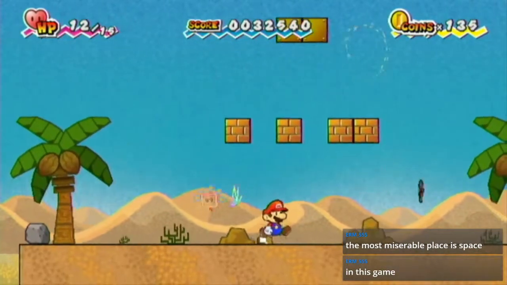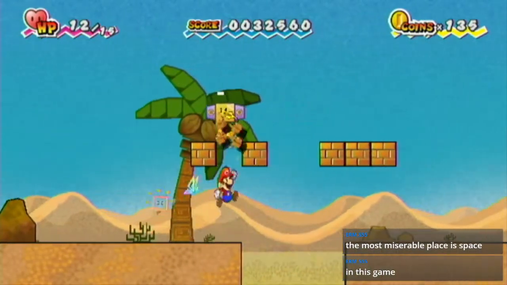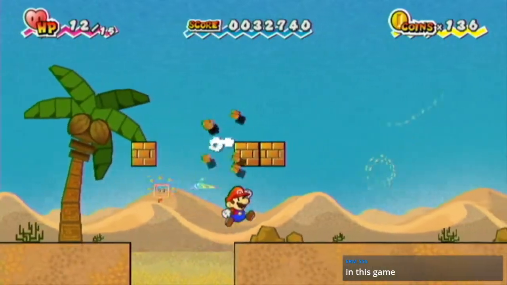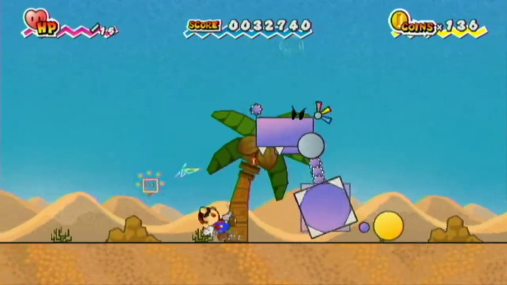I try to avoid that flower. I don't get a chance at experience points, but my gosh, it's really hard to control. And that was new anyway. There we just killed it. It's called the boombox. Oh, shoot.